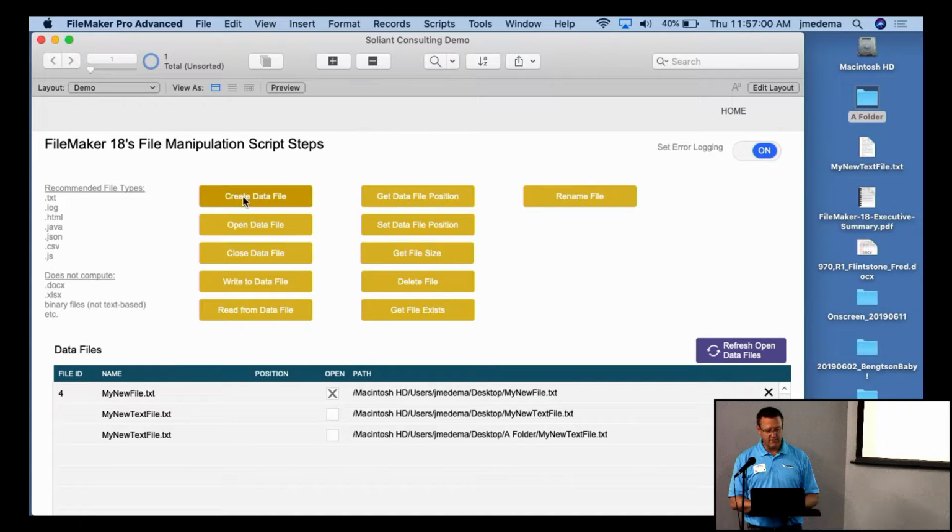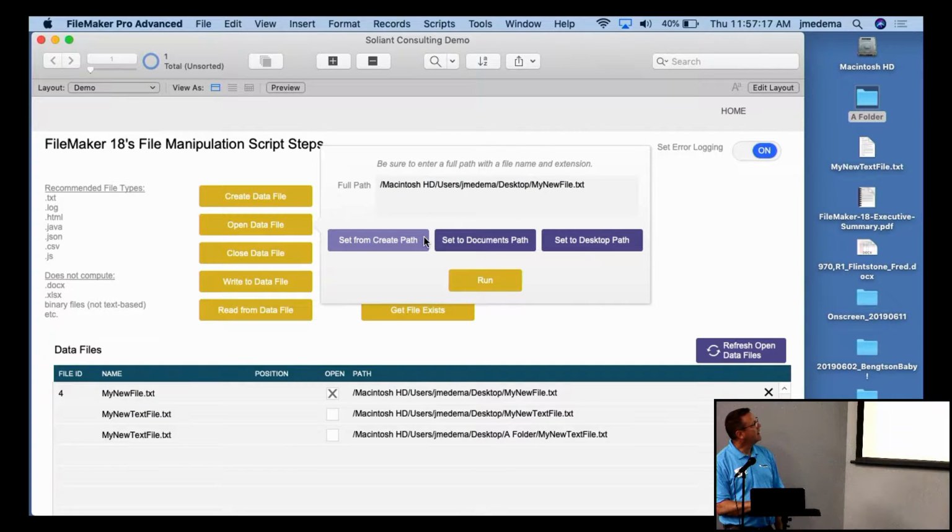So once you've created a file here, you'll notice that it's adding these down here. That's one of the things that she's doing, so you can see and follow those. The way she's got this set is that you also have the ability to open this. So if I want to open a data file, it's going to remember what the last file is. She's got a global field, which is remembering one of these here. She has these nice buttons here to say, if you just use your create data file path, click here and it'll paste that in, or you can preset the documents or desktop path.